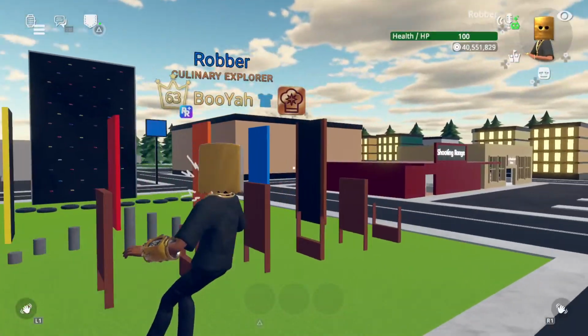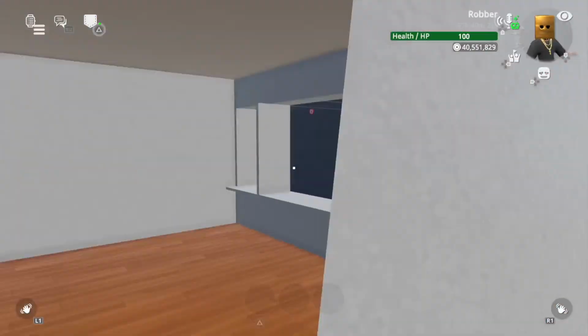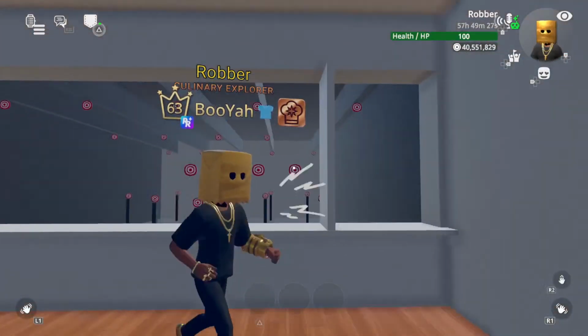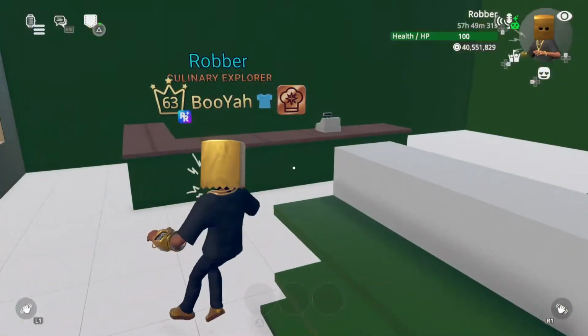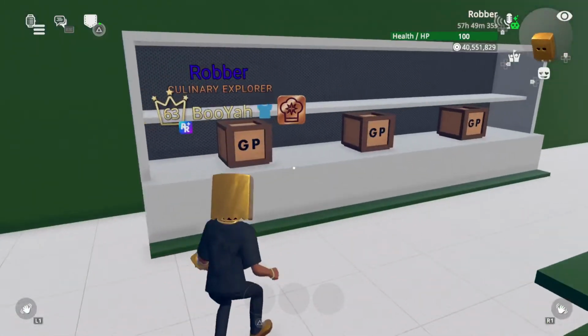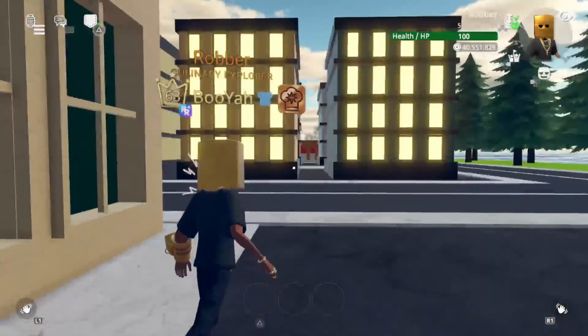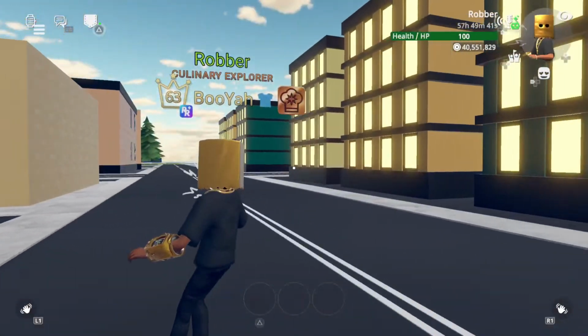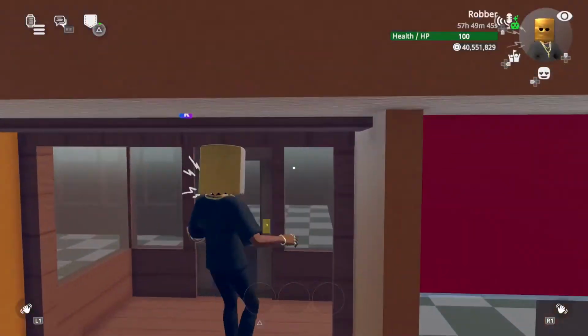I'm gonna show y'all everything else. Play area, obviously I got the shooting range. People are able to use free guns, come in here, practice their aim, whatever the case may be. I got the hardware store. This is for the gunpowder that you can buy to make the dynamite for the big bank, because you got to use dynamite to rob the big bank. And then obviously over here, this is the medium-sized bank.